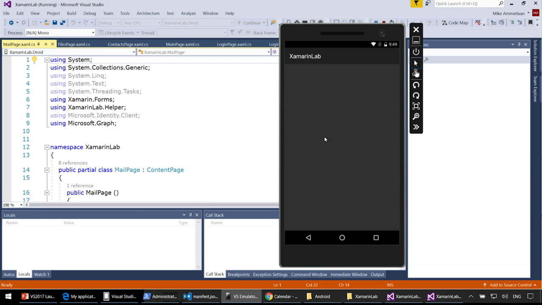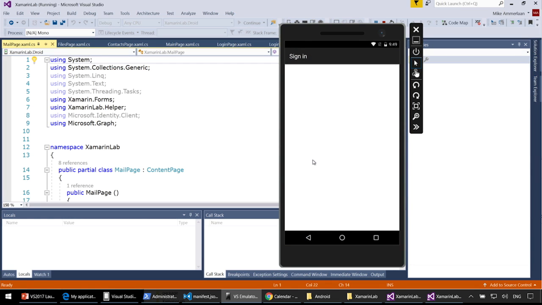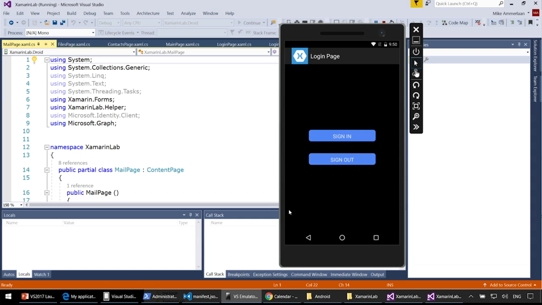Okay, so this is my sign-in experience. This is going to take me to a web browser. The web browser will allow me to sign in using my account, so I can select this. Now, the first time I run it, it's going to ask for permissions. I've already run this before, so it doesn't have to ask me, but you'll see a dialog that says, here's what this application is going to do. Do you give it permissions to do so? And of course, I have to hit yes. And that will then take me into the application where I can actually start to use things.